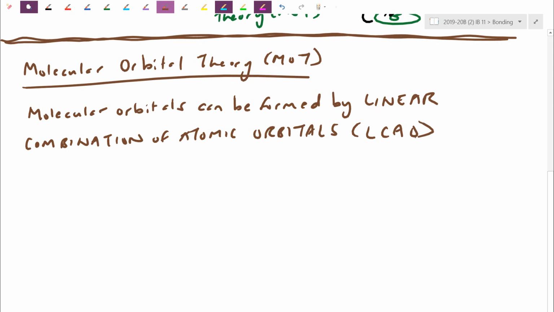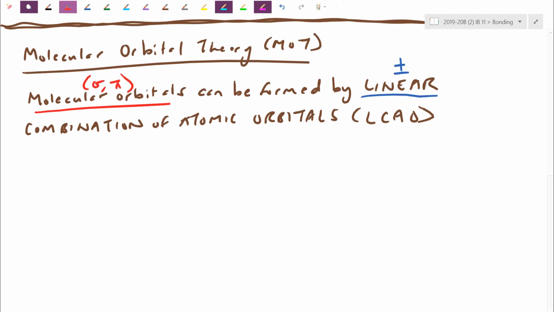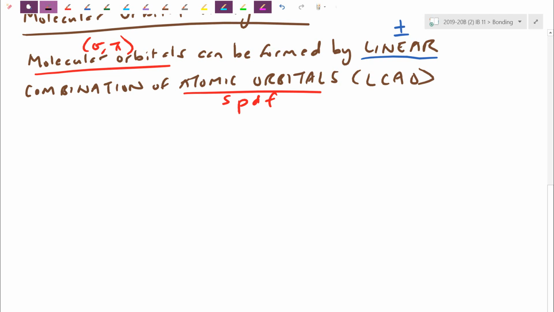So far, really only in this chapter, we need to know that our molecular orbitals, those are our sigma and pi orbitals so far. We'll flesh it out a little bit more very shortly. They can be formed from what are called linear combinations. Linear combination in math class just means a simple plus or a simple minus. There's no squares or anything like that. But what we're blending together this time is the atomic orbitals, the s, p, d, f that every element itself used to have, and we're actually blending two atoms' orbitals together to form orbitals that now belong to both of them. So let me just show you this with the example of hydrogen.